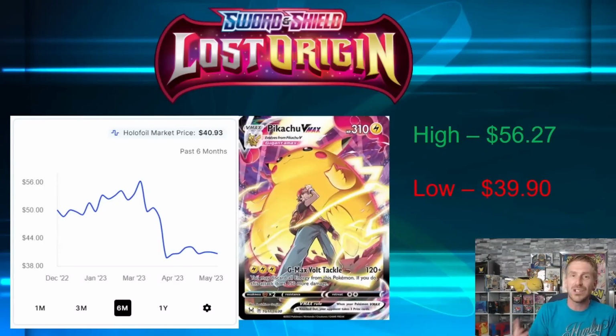The Pikachu VMAX, this gigantic Pikachu VMAX from the Trainer Gallery, very cool looking card. This one has seen some pretty big hits. You're looking at about 30 to 40% of a drop over the last couple months here. You can see in March of 2023, it was sitting at that 6-month high of $56.27 and then dropped like a rock in April of 2023. It lost that 40% pretty much overnight, fell down to $39.90 as a 6-month low, and it stayed right at that price point, sitting at $40.93 currently.